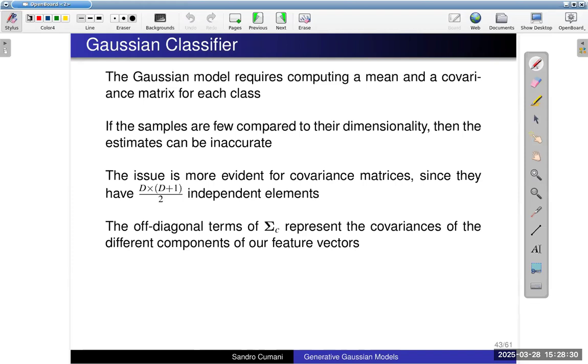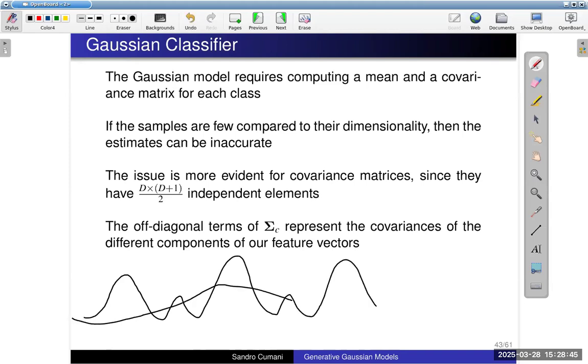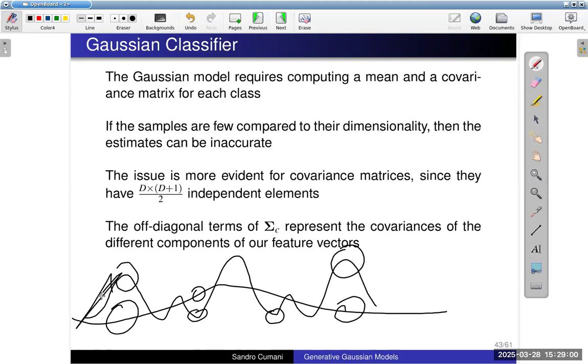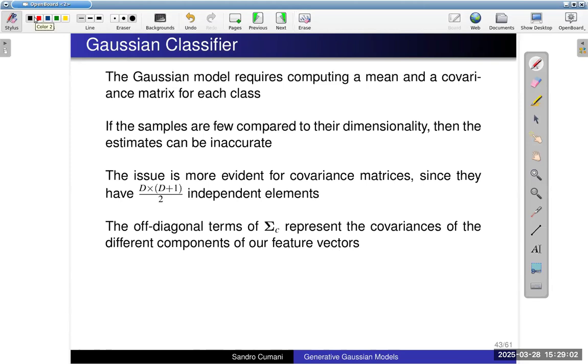Now, the limitations of this model. First of all, we require that the data can be well described by a Gaussian distribution. For example, if we have a data set where the class points behave like this, then fitting a Gaussian density here will not do a good job. The density model will have a low density in regions where I have lots of samples, and high density in regions where we have a low amount of samples. So it will not be a good fit for our data. Sometimes this is not a problem, sometimes it is. We will discuss this a bit better when we discuss the project part of the next laboratory.